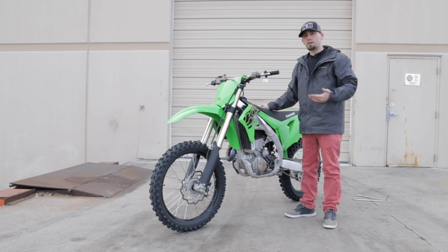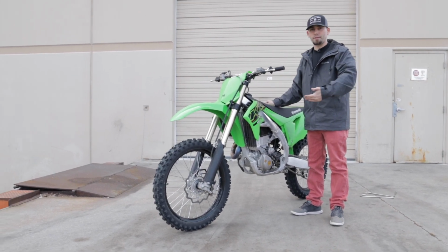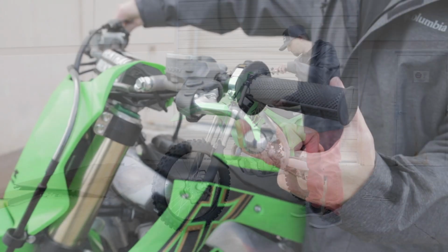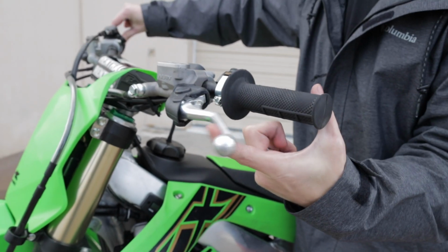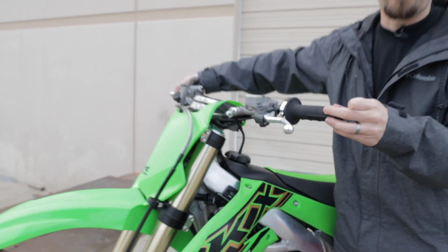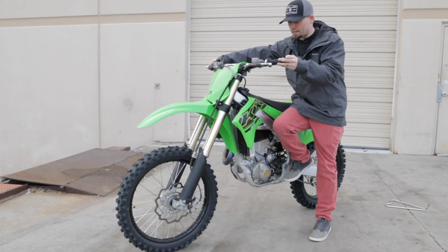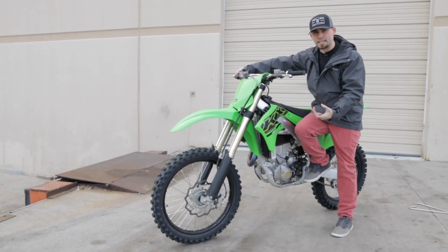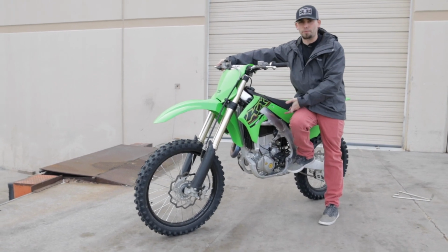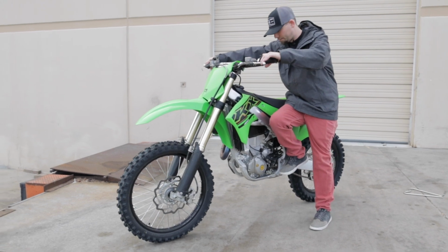Now what I'll do is I will adjust the free play gain so there is too much free play gain to show that effect of what it's going to look like if you have too much free play gain. See how far that jumped in that time? That's too much. So now I'm going to hold the front brake because I know it's going to jump forward. But if I click it into gear now, it's really trying to, you hear it lugging down the engine, and that's where you do want to actually change your free play gain, get that down to the 1/8 of an inch. But that is too much free play gain.